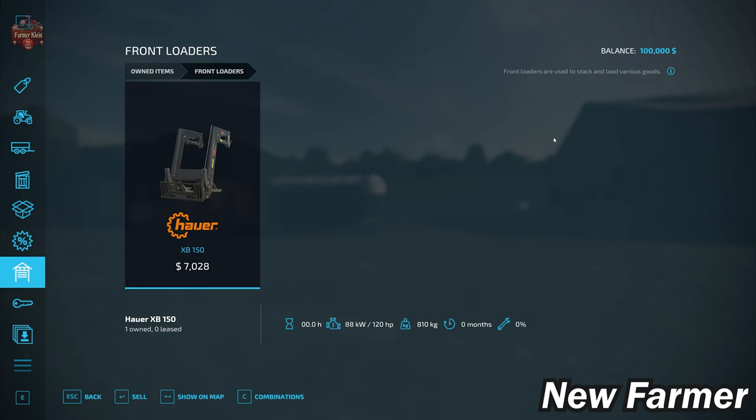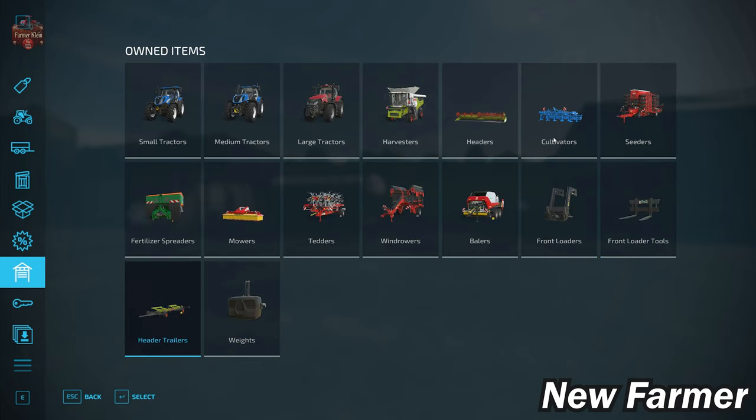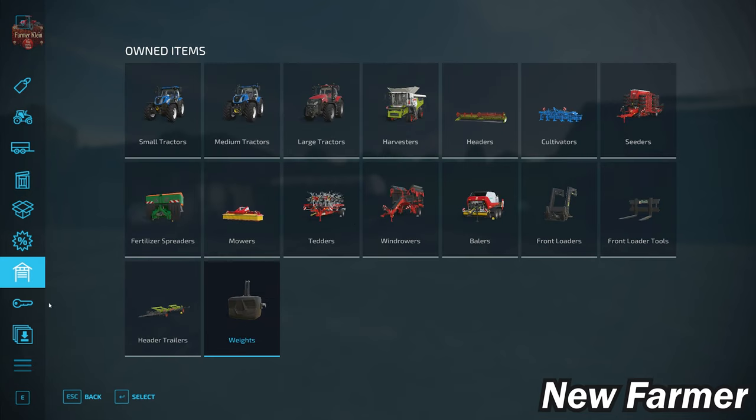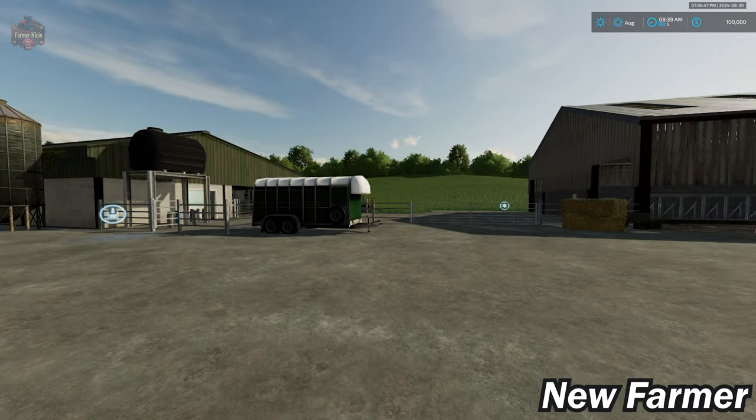We have a Hauer XB150 front loader arms. For those front loader arms, we have a pallet fork, universal bucket, and bale spike. We have our header trailer for our grain header, and we wrap it up with a 1,000 kilogram front weight. With respect to mods and DLCs, this map does not have any custom vehicles or implements.